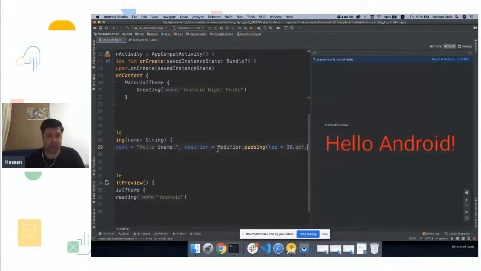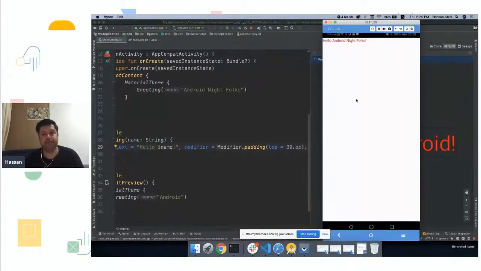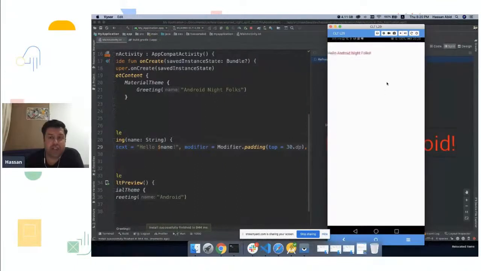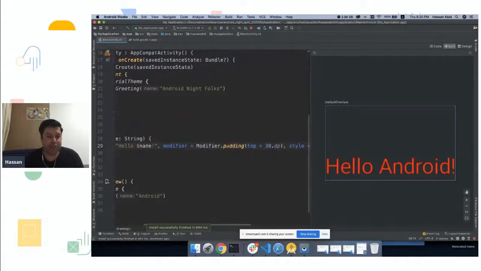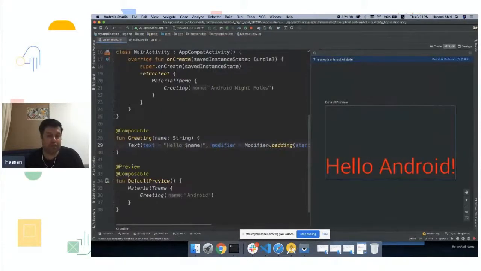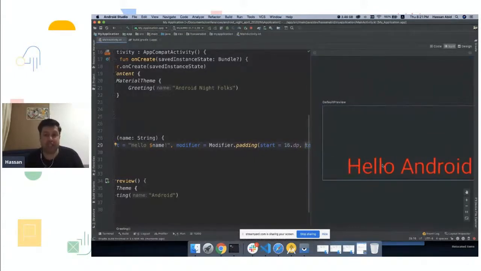Okay. So I'm going to build this app again and show you. At the same time, when it's installed here, you can do something like this. And also, if I want to be more smart, I can do 16.dp. So you see, I can just build and refresh. So it will move a little bit to the right. Yeah, there's a padding here.